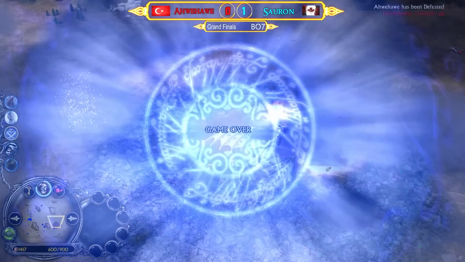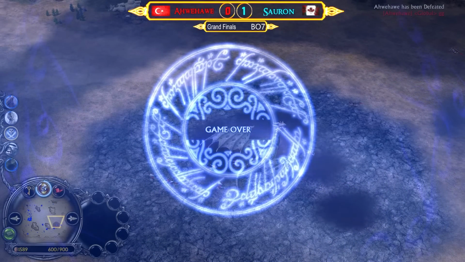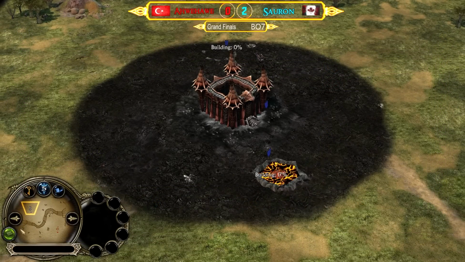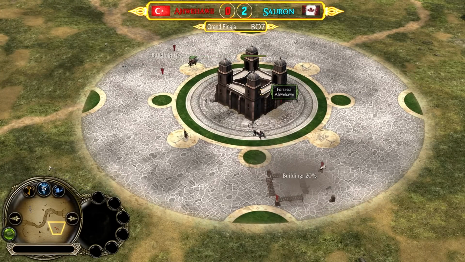And that's it, boys. Ahwehawe's gonna call it. And Sauron is leading 2-0 now. He's only 2 wins away from getting the victory in this finals and becoming the champion. We have the blue goblin player Sauron against the red Men of the West player Ahwehawe.